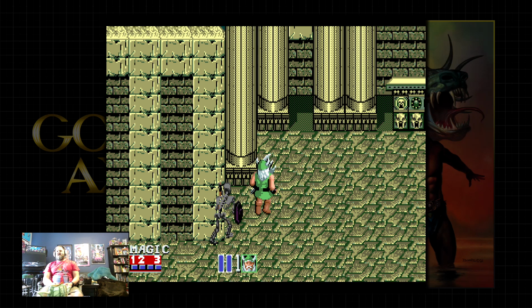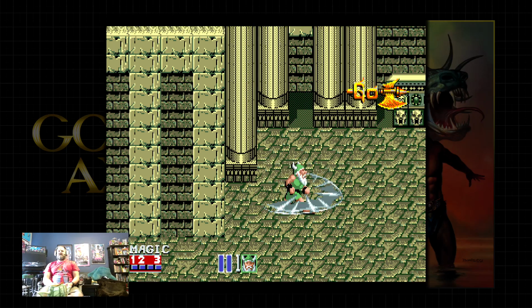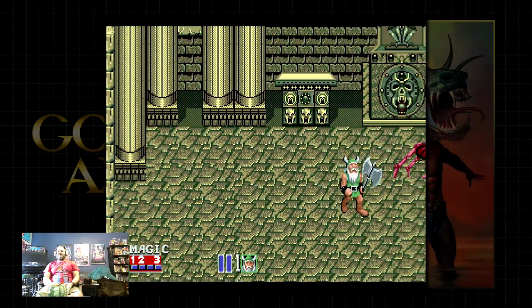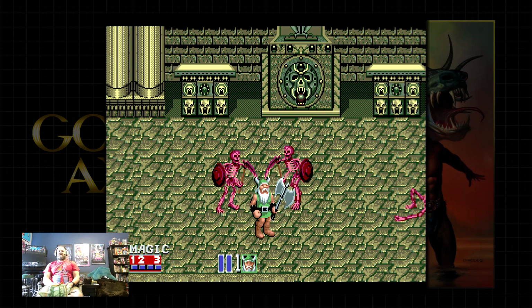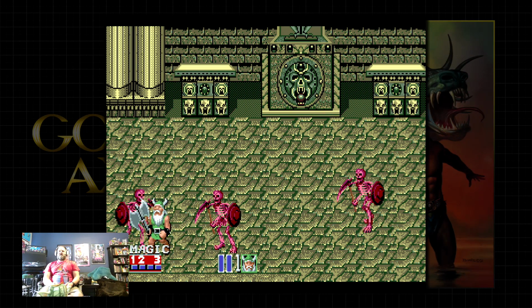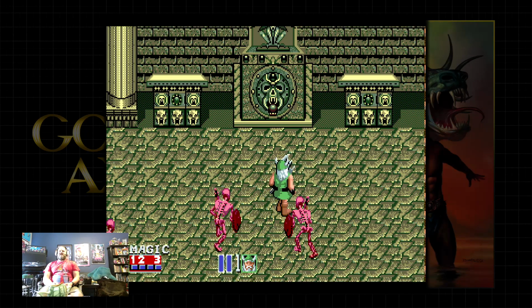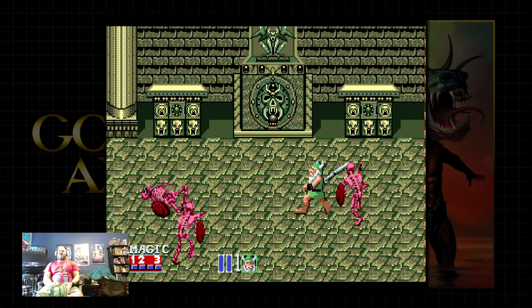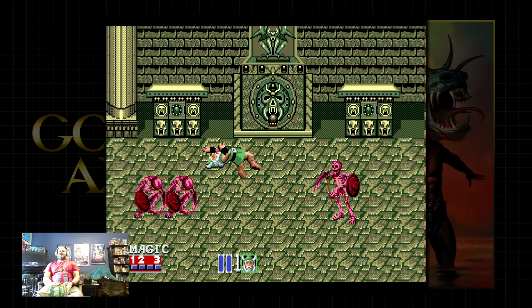Okay, see you, Rye. Thanks for stopping by, man. Pink skeletons. Nice. Ooh. I'll tell you, that jump move is pretty powerful. You could change in midair. It's clutch.